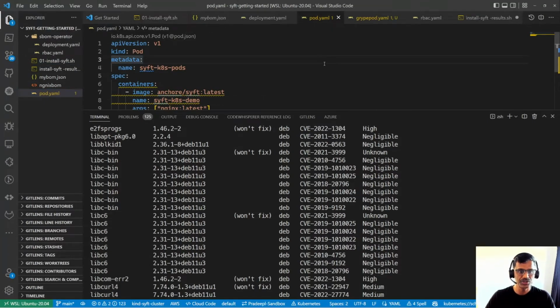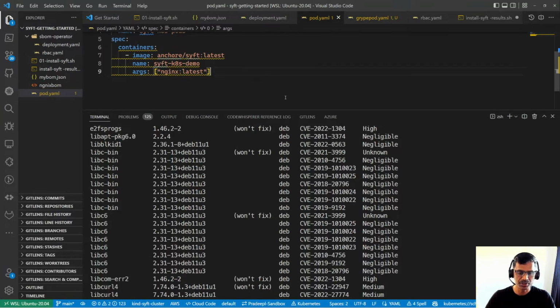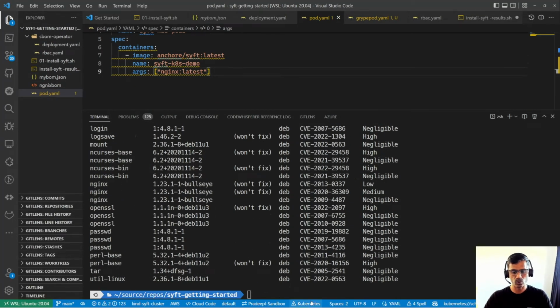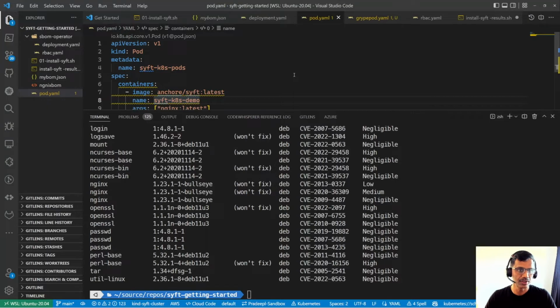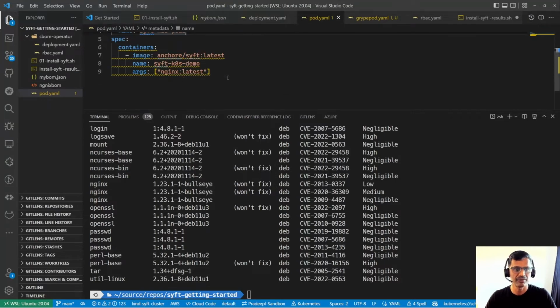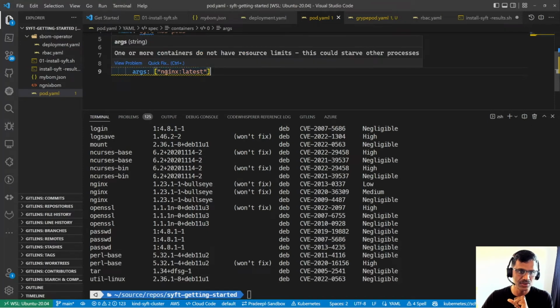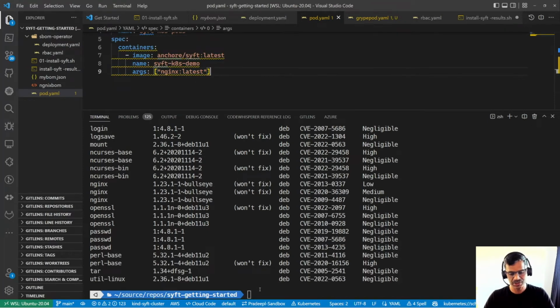The SBOM generation can also be performed within a Kubernetes environment, which is what we basically want. So what we want to do is to be able to generate SBOMs through a whole CI/CD pipeline. And since CI/CD pipelines now run within a Kubernetes environment, we would like to run the SBOM generation within our Kubernetes clusters. So what I've done over here is I've created a pod and I've used Syft within that particular pod, and I've asked it to generate an SBOM for Nginx as an example.